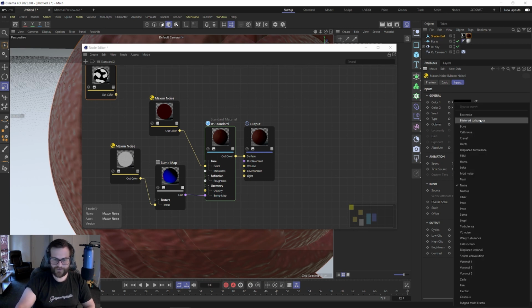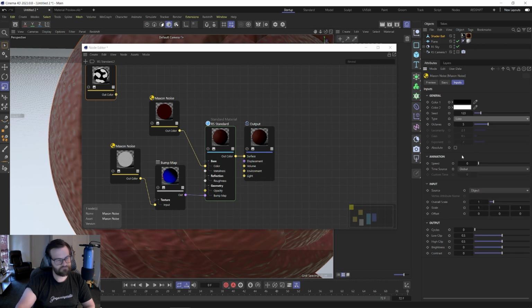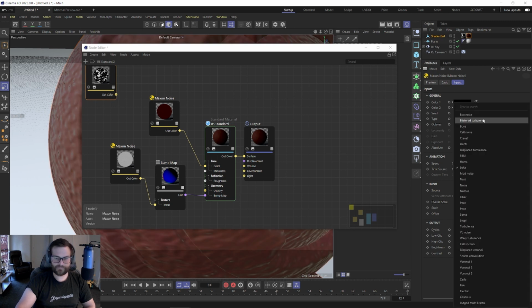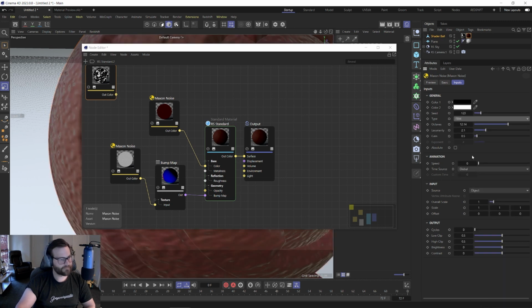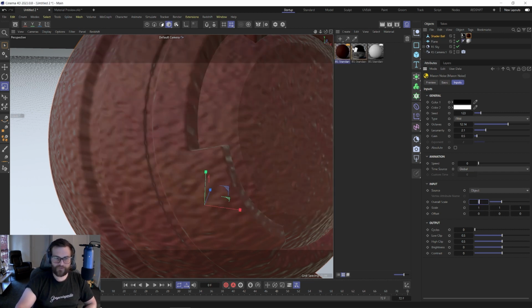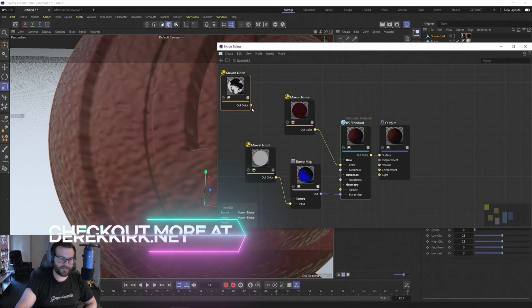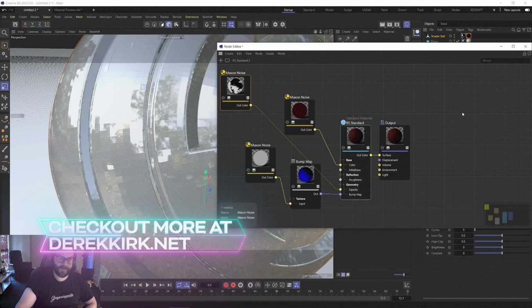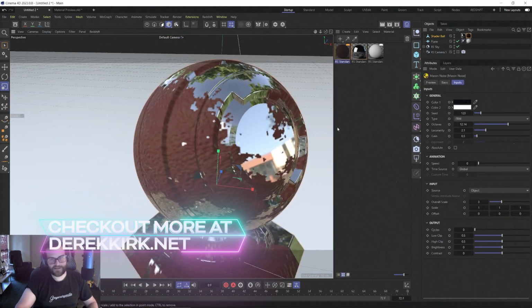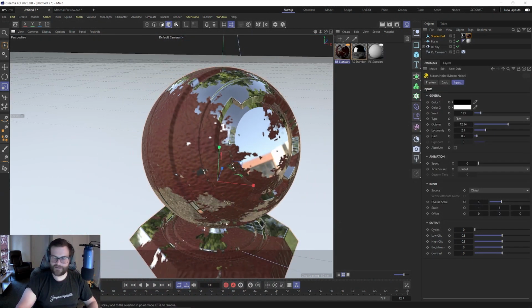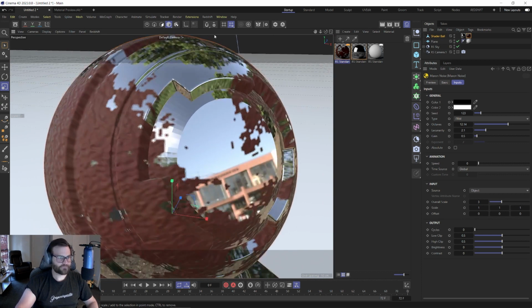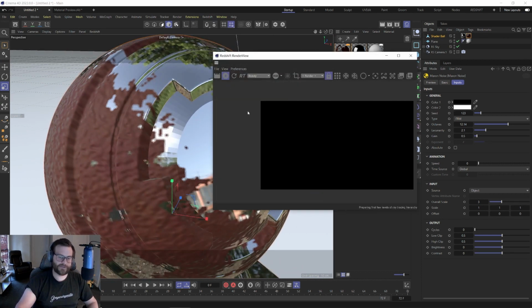So let's just change this to Luka, maybe. Yeah. Luka, we'll put some more octaves in there. Maybe something else, maybe FBM. Yeah, FBM, pretty cool. We could change the scale to be a little bigger, like maybe 3. Yeah, 3, cool. So what we have right now is just nothing going on. But if we take this and we drive our opacity map with this, now you see, because we have that silver layer underneath it already on our object, we're getting that blend between those two.